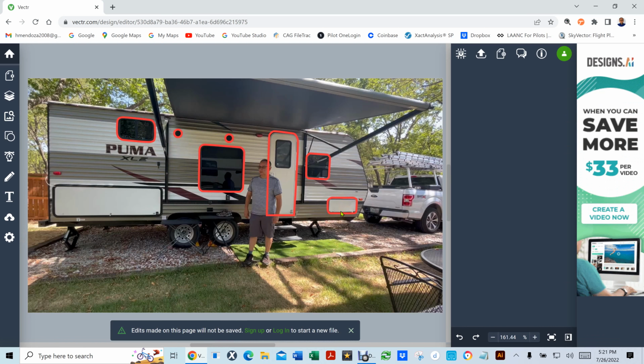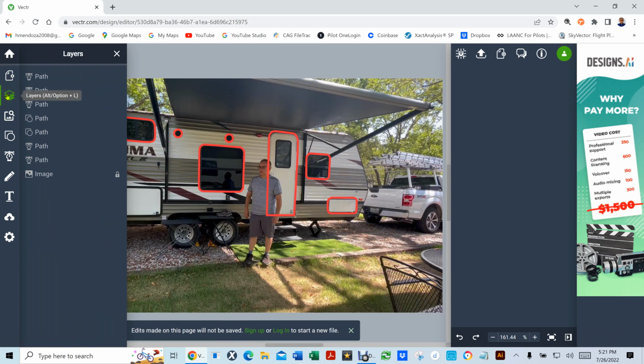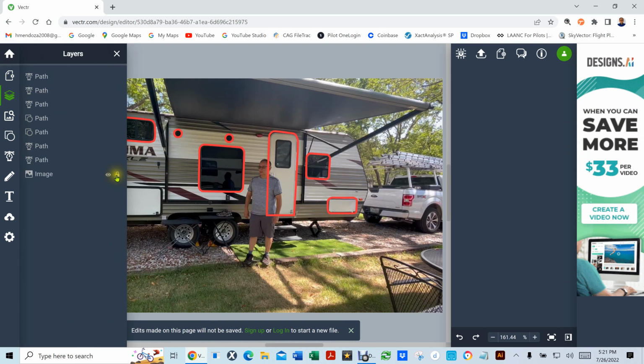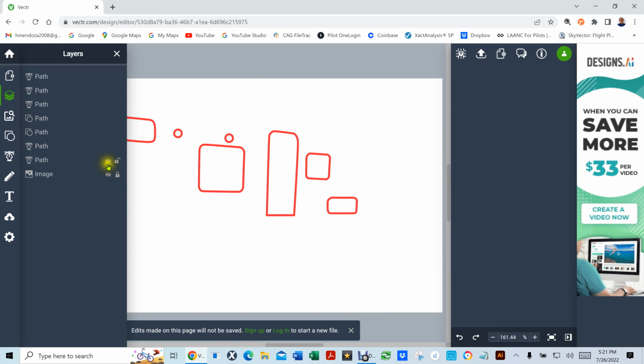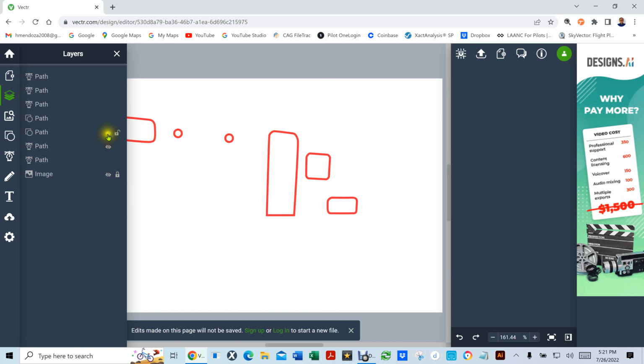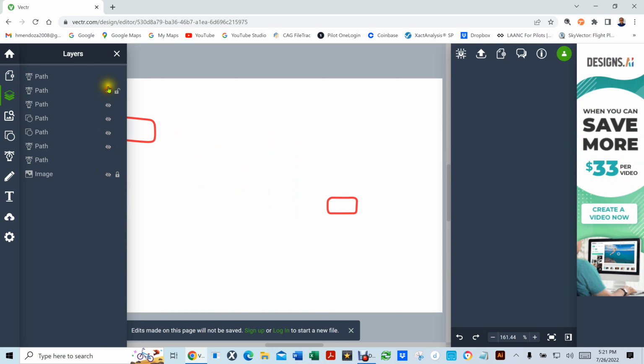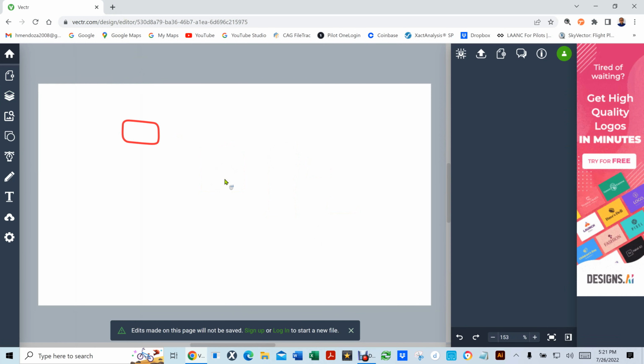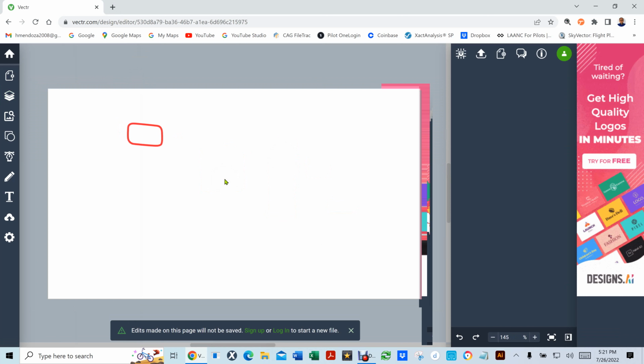And the way I'm going to accomplish this is by going into my layers. I'm going to turn everything off except, like, I don't need the image. This is the only one that I need. Okay, so I'm going to turn the rest of them off. This is how you turn them off. See, that's the only one I have. That's going to be the very first one.